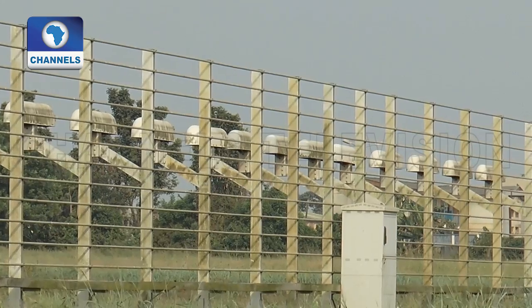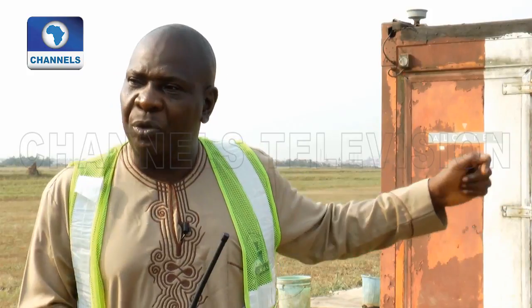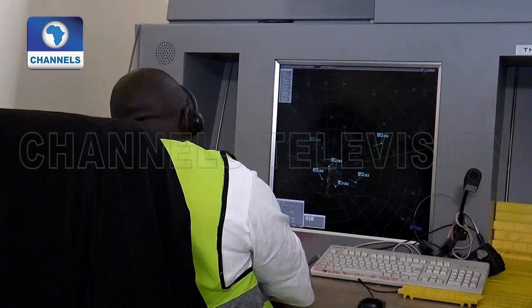This equipment has a function that has to do with DME. There's an equipment inside this shelter called DME, Distance Measuring Equipment. The glide slope is located with this equipment. The function of that DME is to give the slant distance, so the aircraft can tune with the glide slope and know its position relative to the airport.